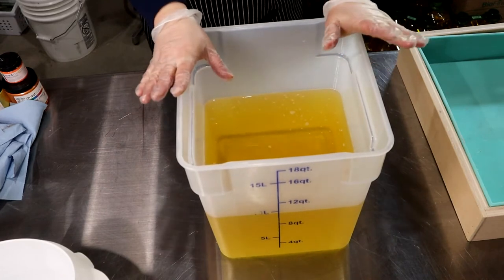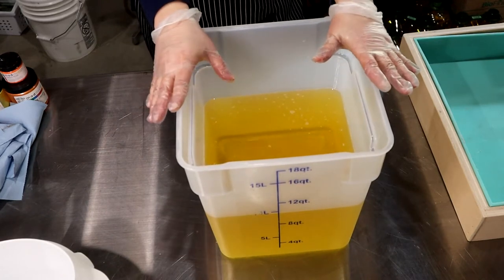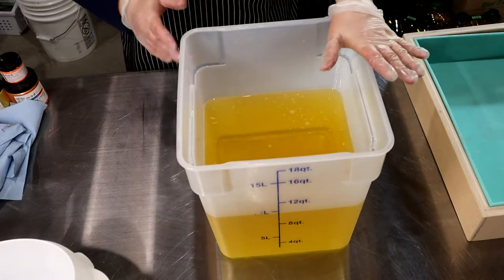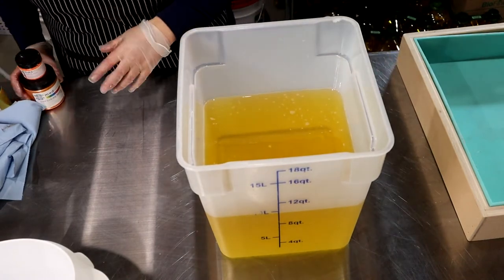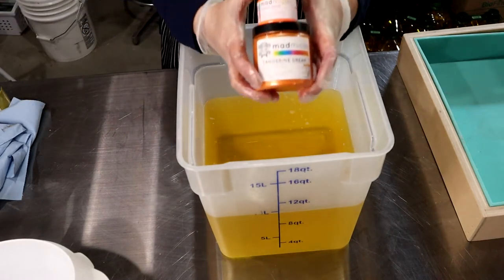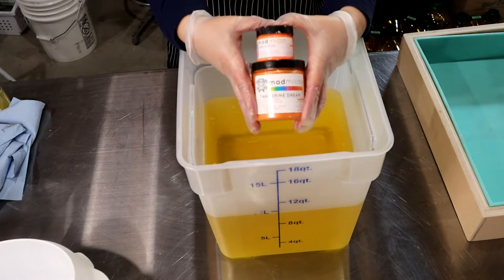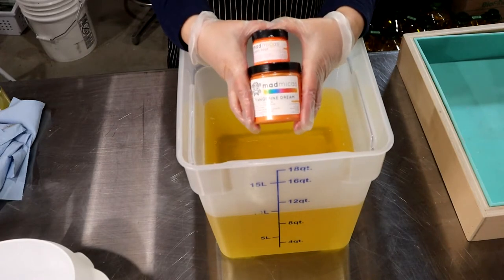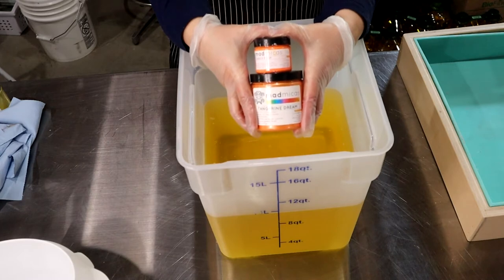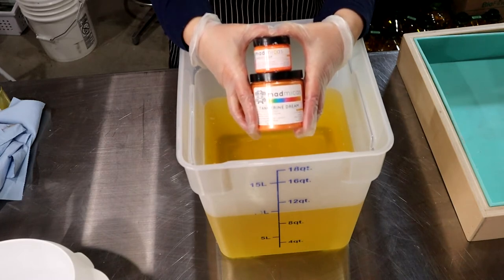And to go along with it, we're going to be doing a lot of colors today. So there's going to be a lot going on. We're going to be doing 5 different colors today. And I will admit, I have never done 5 colors in a 25-pound slab before. So most likely we'll do an in the pot swirl, depending on how the fragrance behaves, which I'm going to assume is going to behave really well and make my batter really fluid.